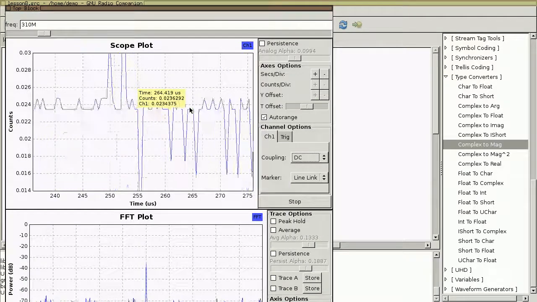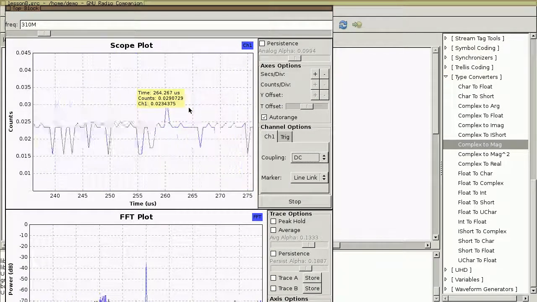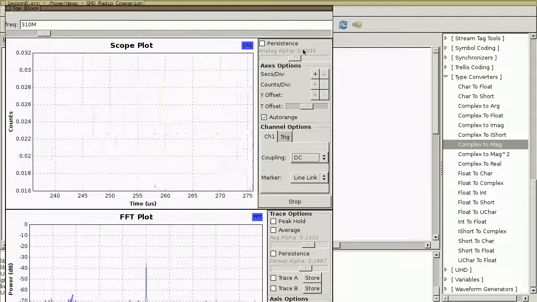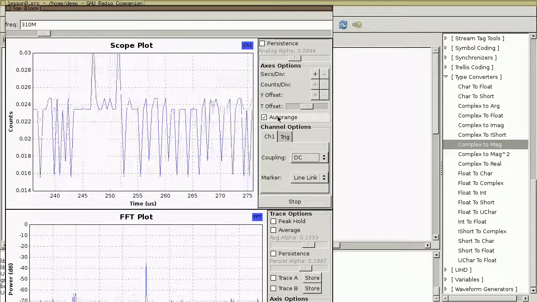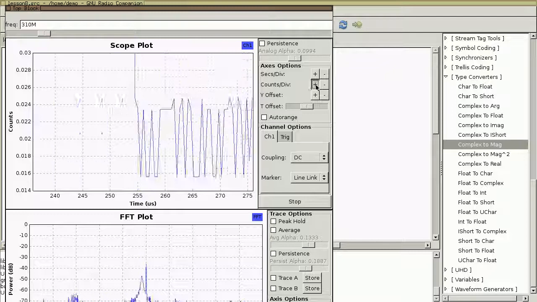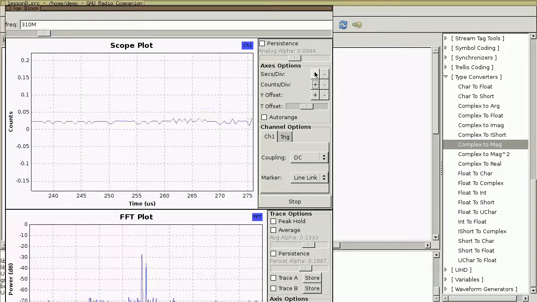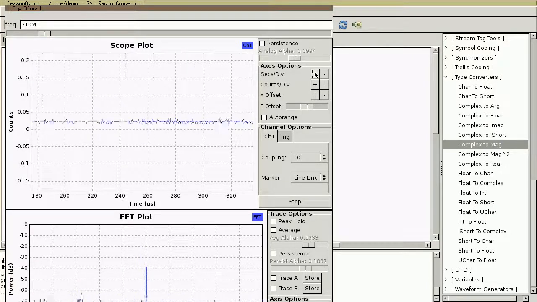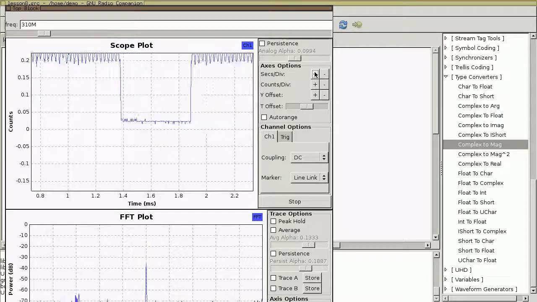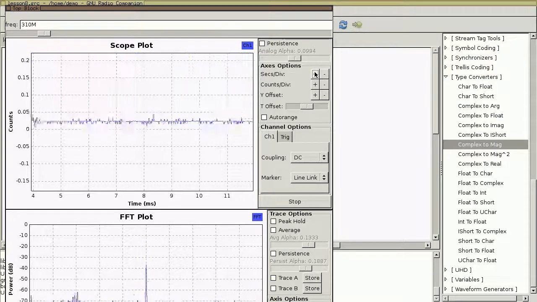And this time the scope plot looks a little bit different, but if I hold down the button on the remote, I should be able to adjust my settings here. I'm turning my counts per division up quite a bit, and then I'm going to turn up my seconds per division, and we should start to see a pattern emerging. I'm going to increase my counts per division again.